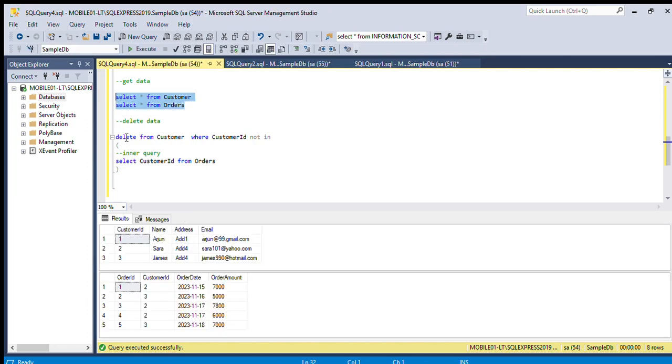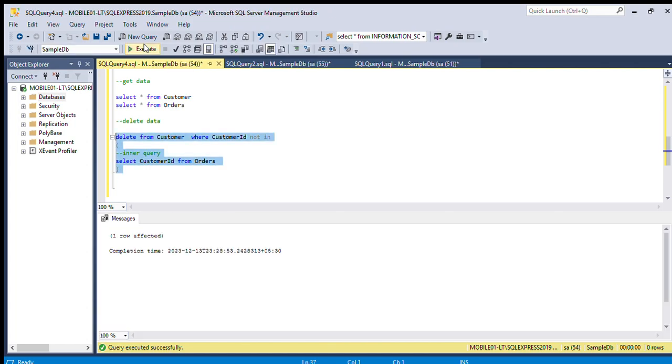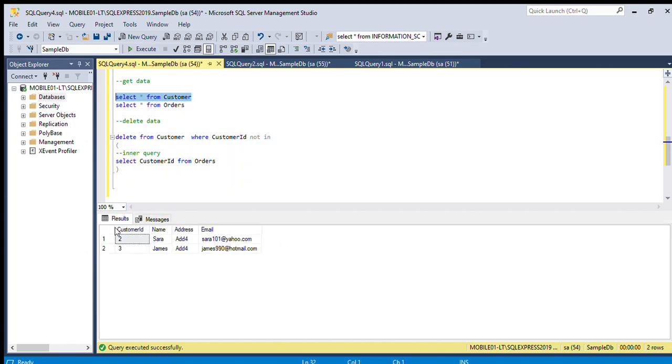In this case we can use delete from customer where customer ID not in, and then the subquery. We execute this. Now one row is affected. You can check the customer table: customer ID 1 is deleted. Okay, thank you guys.